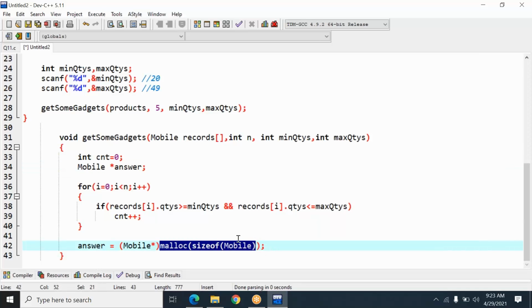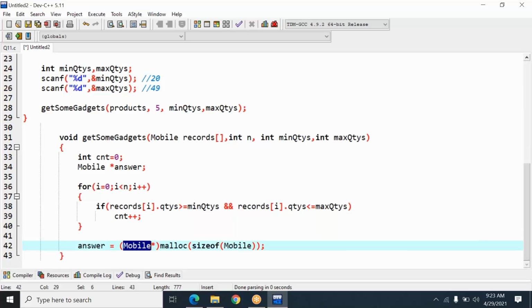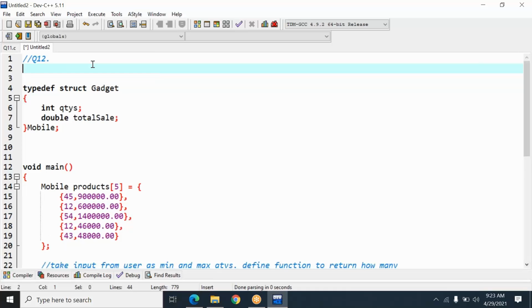So you think about it, and this logic, if you are solving it first time, then of course it goes complex. But you study these programs at least 10 times, then after that you will be fine and good enough to solve such type of questions. Now here I convert this to type mobile, and malloc is from the header file stdlib.h.